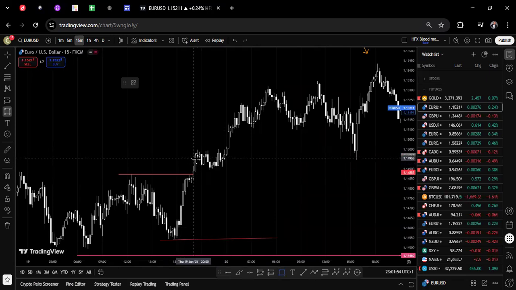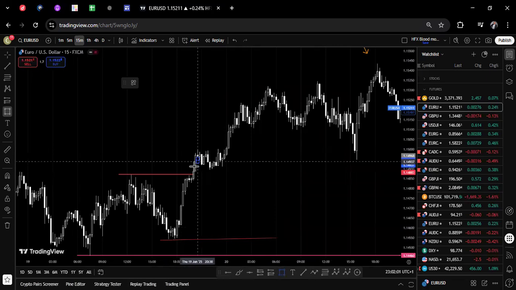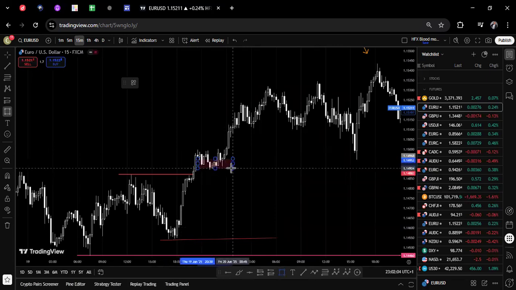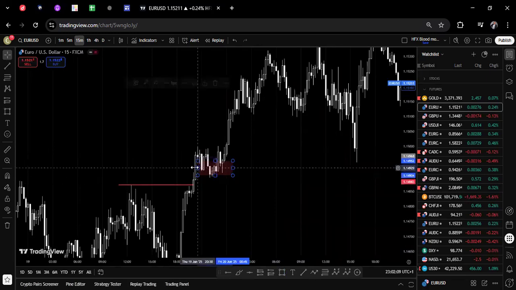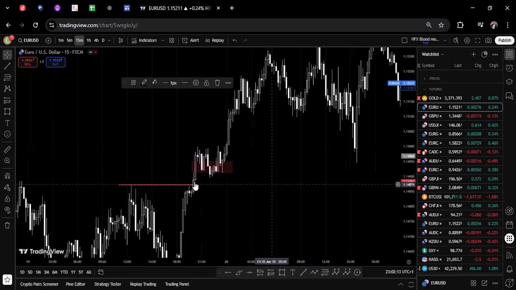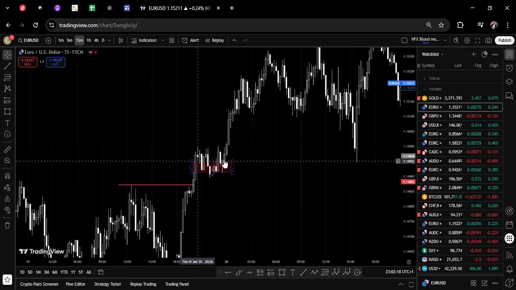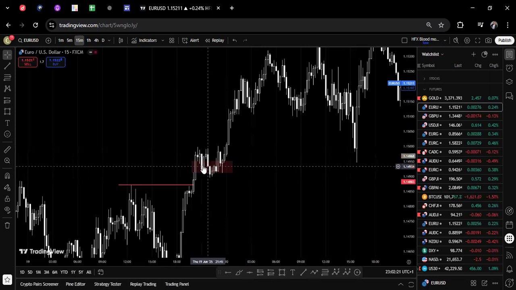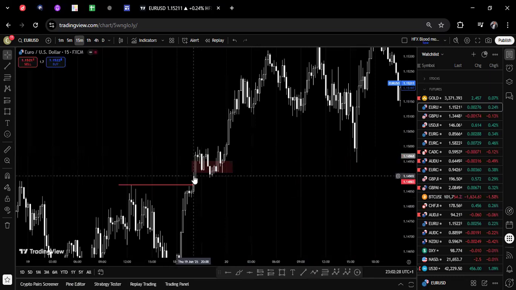Yeah, so I'll have this. This is the candle that broke the highest point. I'll allow that. This is what I'm looking at, right? I want the market to come in between this area. You can see this candle and this candle, right? Any points between it, I'm good for my buy. Any point between this candle and this candle.